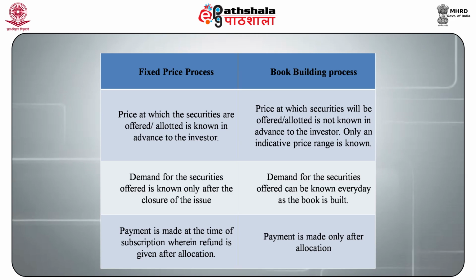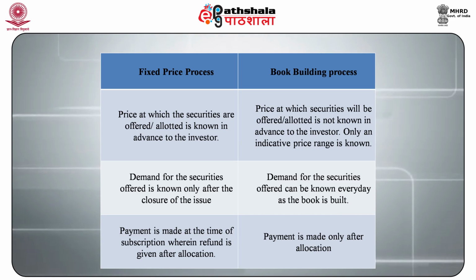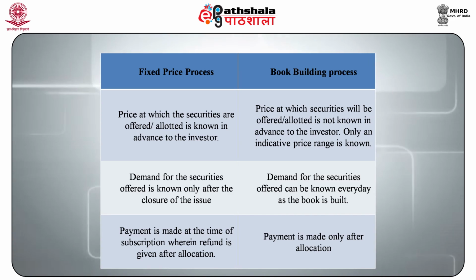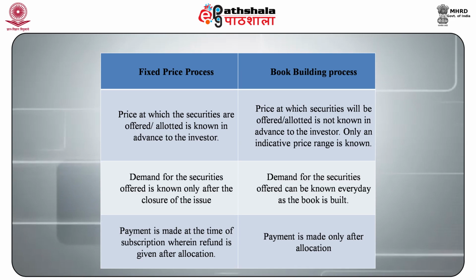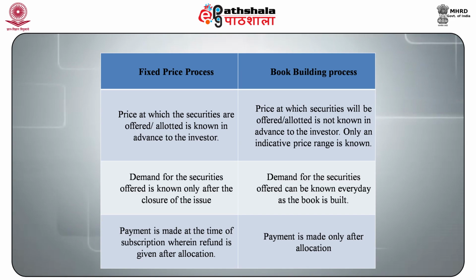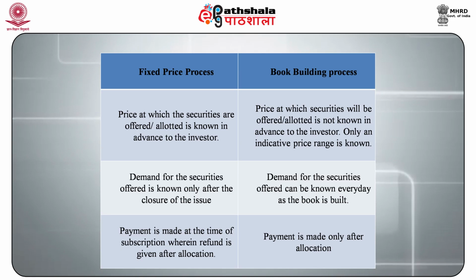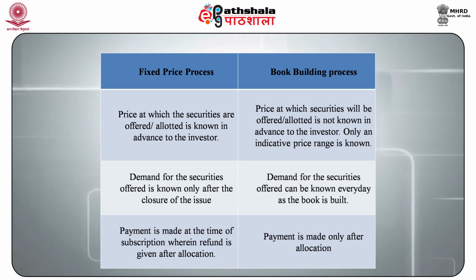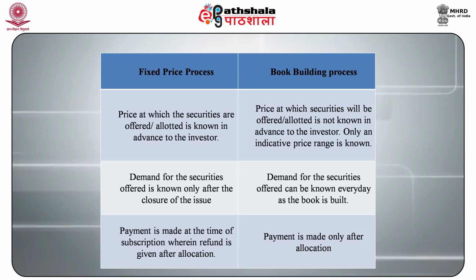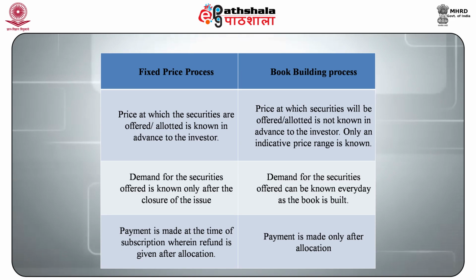In the fixed price method, demand for the securities offered is known only after the closure of the issue, whereas in book building, demand for the securities offered can be known every day as the book is built. The third difference: payment is made at the time of subscription, with refund given after allocation, in the case of the fixed price method, whereas in book building, payment is made only after allocation.